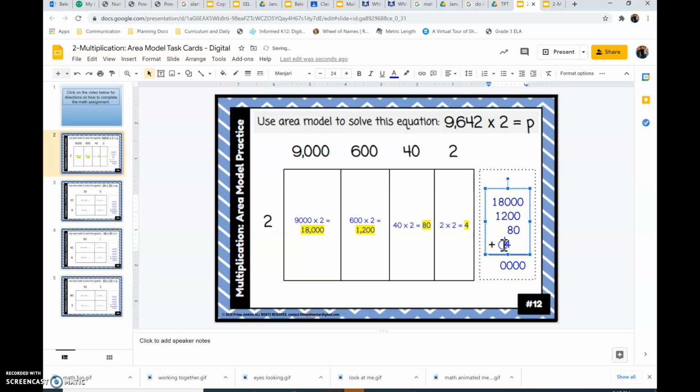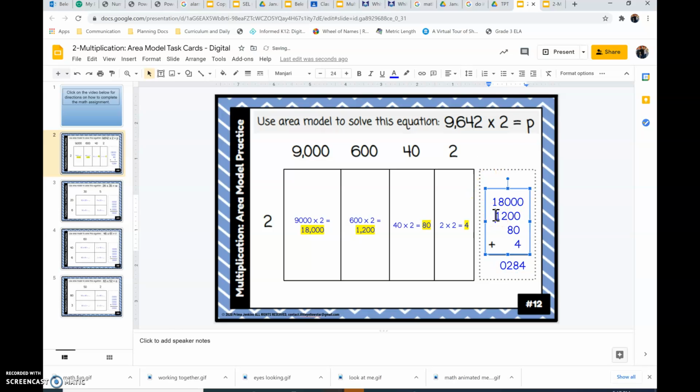So you can use the space bar and line it up so all your ones are with your ones, your tens are with your tens, and your hundreds are with your hundreds, your thousands are with your thousands. So I've got 0, 0, 0, and 4. That answer is 4. I've got 0, 0, and 8. That sum is 8. I've got 0, 2, and nothing. 0 and 2 is 2. I've got 8 and 2. Well, that's 10. I put down my 0, regroup my 1.